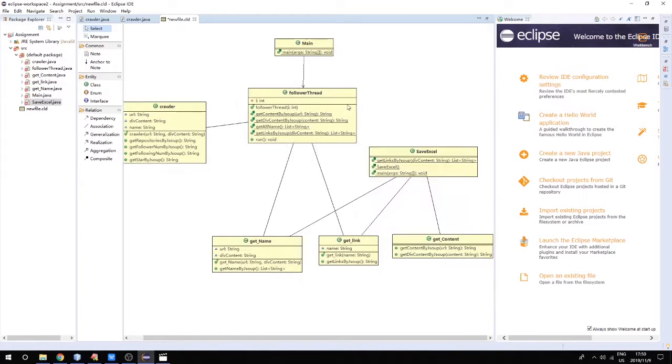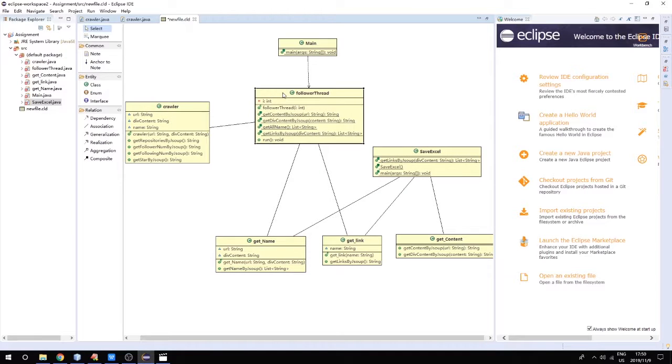First we add the main to connect to the follower thread with the dependency, because the main class is to run the follower thread, and this thread has an association with my caller class, my getName class, and the getLink class.